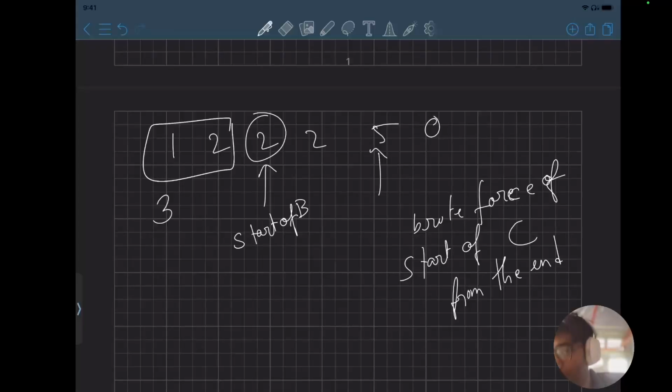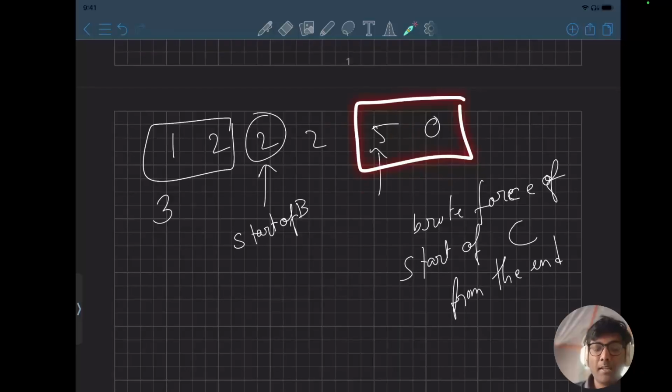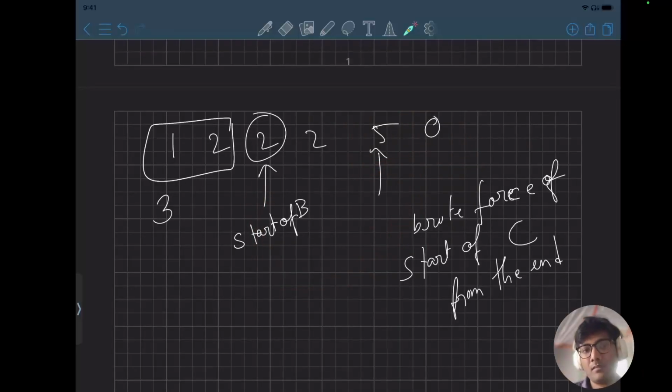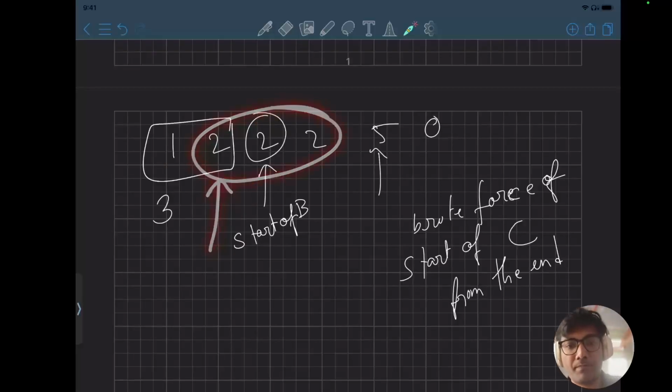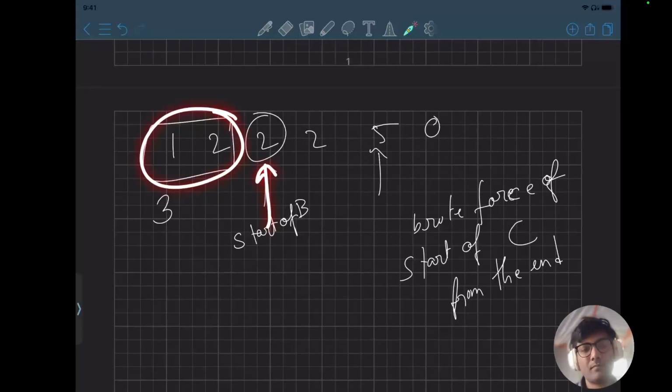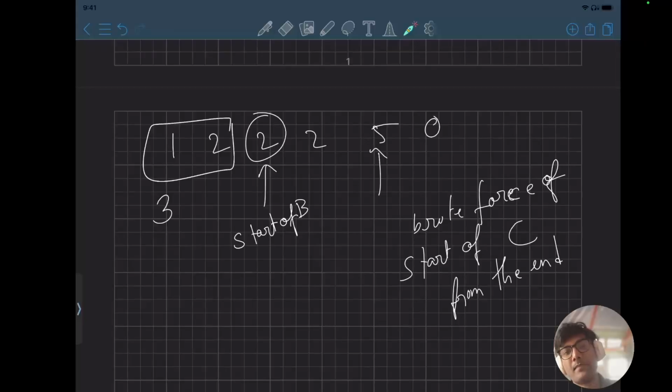And based on this sum, I will find out the start of B, or sorry, maximum index from A can start. Like if this becomes the start of B, then this sum is 6, so no. So that I will find by binary search. And after finding this, I will know this sum as well. So that sum is 3. So that this can be the start of B.